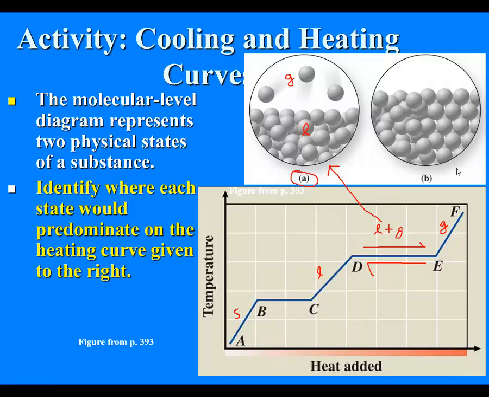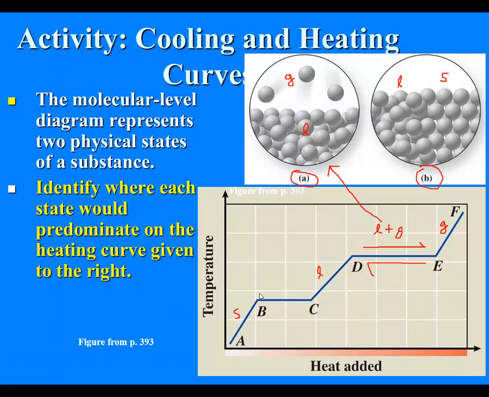Okay, now if I look at my diagram B here, I can see that I have condensed states of matter because I don't have the extra spaces between the particles as you expect in the gas phase. So if I'm looking at condensed states of matter, the disorganization here on the left-hand side would indicate that I probably have a liquid. On the right-hand side, the organization of the particles would indicate that I probably have the solid state. So this would be what I might see as I'm going through a phase change between a solid and a liquid, since both are present.